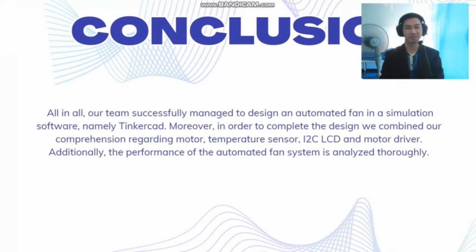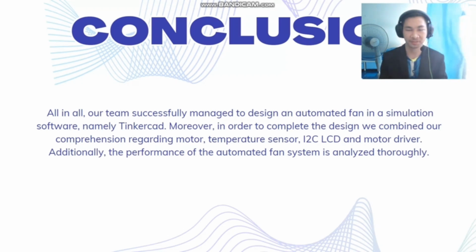Okay, now for the conclusion, all three goals are achieved. The first one is that our team managed to design an automated fan which adjusts its speed based on temperature in Tinkercad. And secondly, in order to complete our design, we combined all our knowledge about this syllabus, which precisely is about motor, temperature sensor, I2C LCD, and motor driver. And finally, we also thoroughly analyzed the performance of our automated fan system, for which we made a table and a graph.